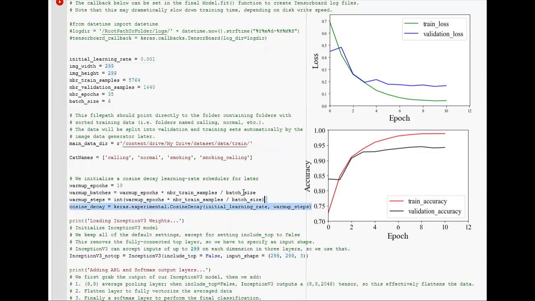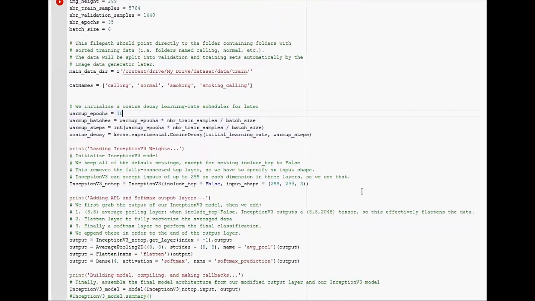We then see our first interesting feature, which is the cosine decay learning rate scheduler, which hooks directly into the optimizers from Keras and will slowly decrease our learning rate over the first 10 epochs. This will allow us to train very quickly while avoiding loss of accuracy due to excessive learning rate later on.